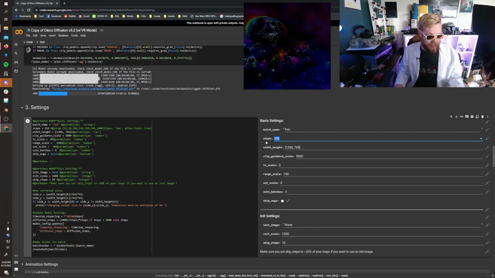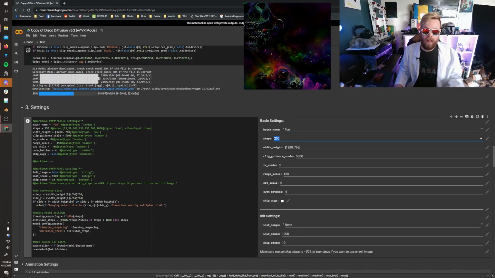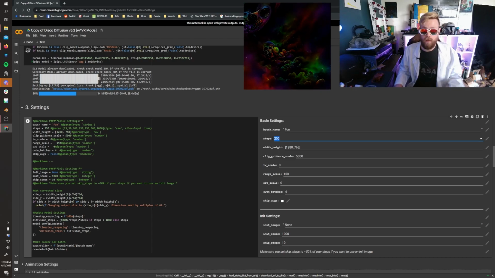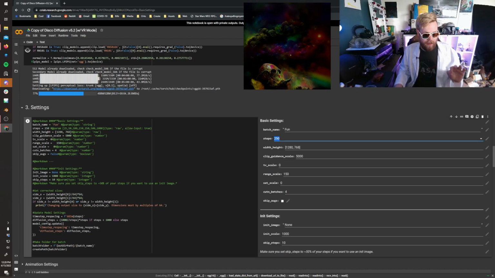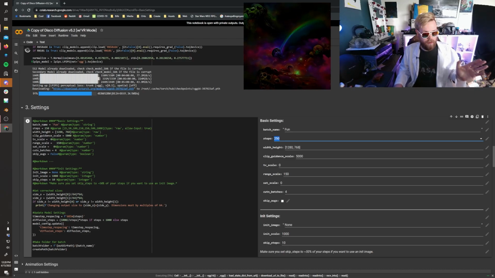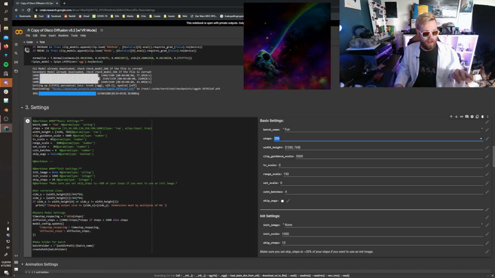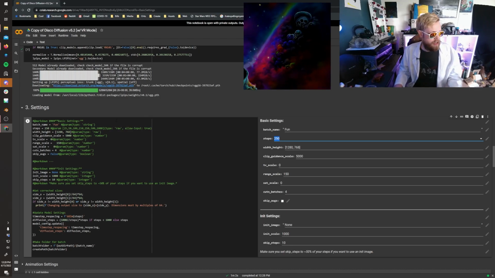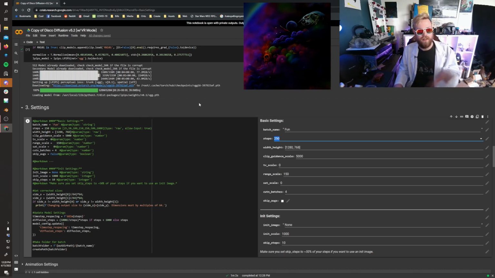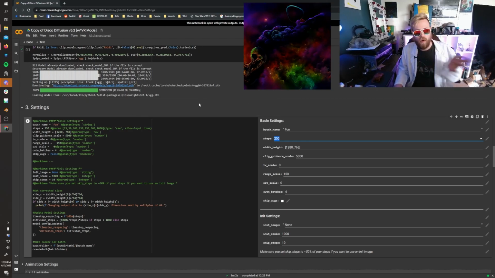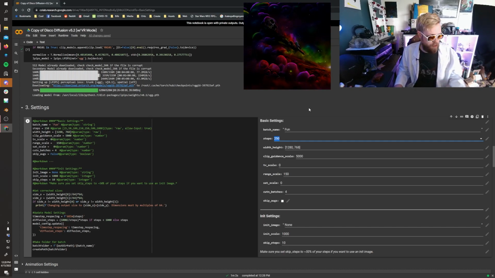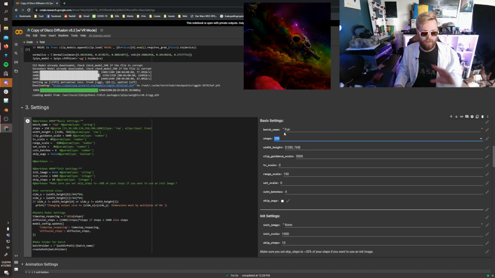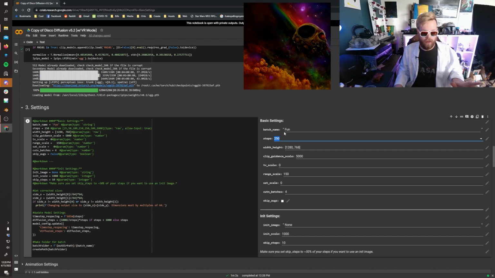And you choose how many steps. So steps, think of that like render samples almost. It's how many times the algorithm is going to try to process and augment the image. It starts off as like a solid block of noise, and it just defines things more and more and more based off of the prompts. So the higher the steps, the more detail you'll get.